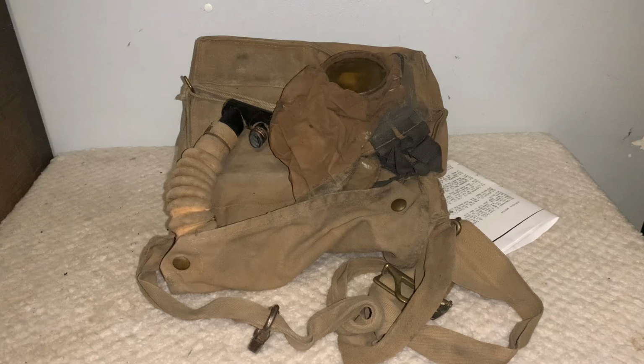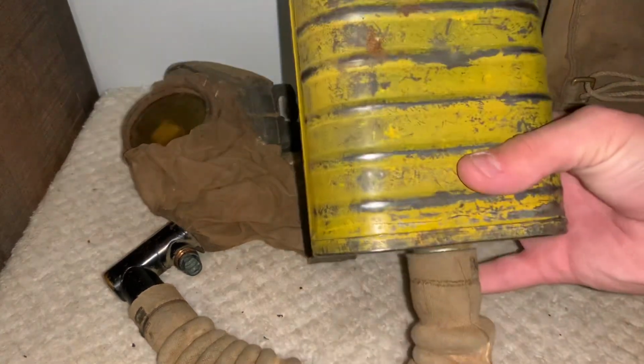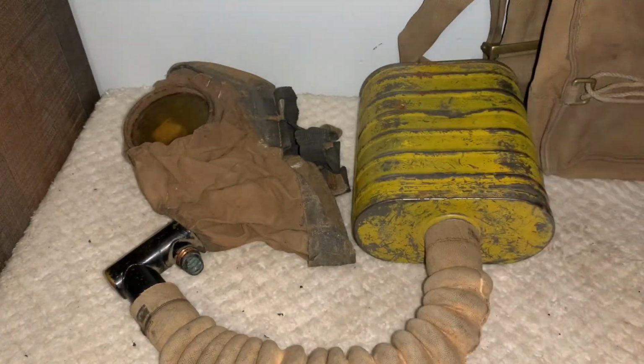So as I said before, most of these masks, when you find them, are completely hard and brittle, or basically mummified at this point due to the age of them being over 100 years old. So you can usually tell that these were used by US soldiers when they have the Type CE's filter on them instead of your typical smallpox filter on them. Some of these have green filters, some of them have yellow, like this one right here. Usually if it's a green or yellow filter on one of these smallpox respirators when you find it, it was usually used by a US soldier, although they could have been changed out sometime during World War I.